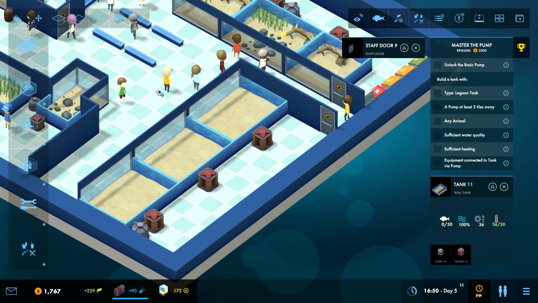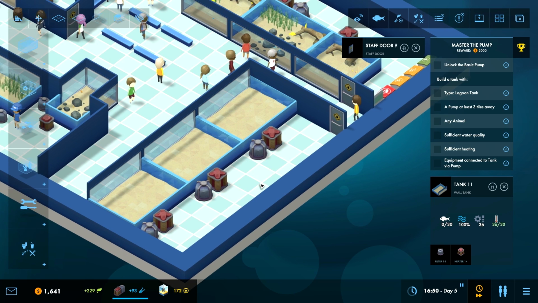Never mind. Ma'am, we're going to need you to move out of the back area. This is for fish only. We're going to need you to move along, ma'am. Ma'am, please don't make me break out the taser, ma'am. All right, so we've got those right there.